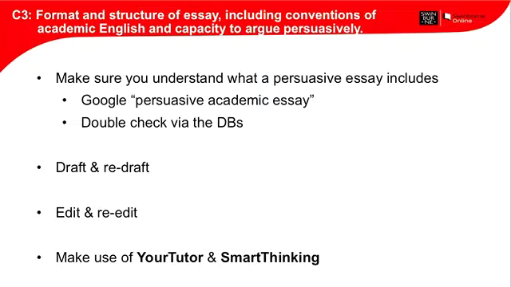Jump onto Google, check out what a persuasive academic essay is all about, and then come back and chat to your ELA and the rest of your group and say, "I'm thinking of doing this. What do you reckon? Is that persuasive enough? Who's got some other ideas?" So bounce your ideas around with your peers. Make sure you include persuasive language inside your writing. So terms like "it is clear that," "it is of utmost importance," "it is unquestionably," things that really do push your argument.